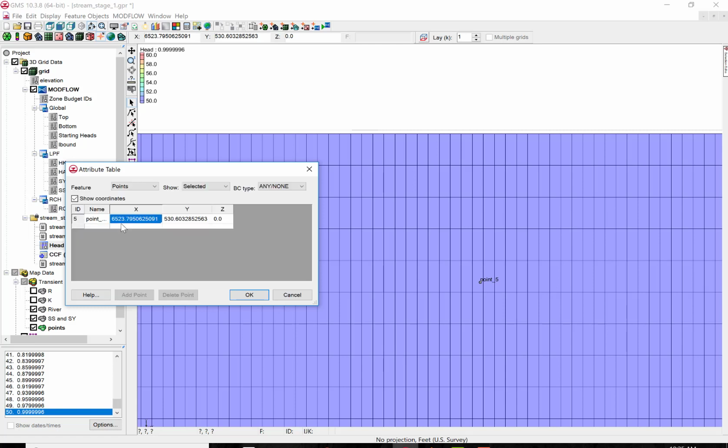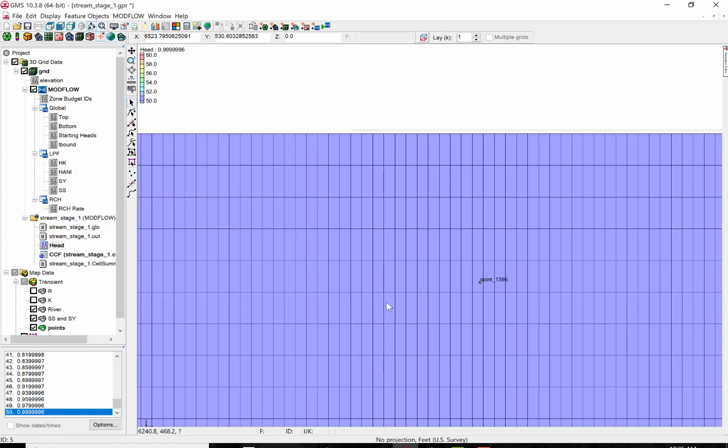So after we set them up with names, this one, the name is a little bit different, point, whatever the cell ID number is, and I'll show you where that will come in. It just also gives us a nice convenient way to put labels on the map that shows the layout of the model.